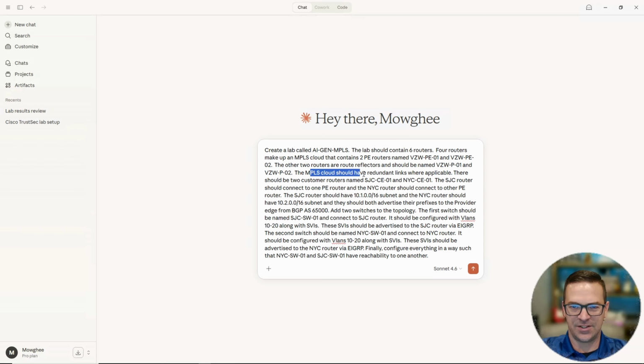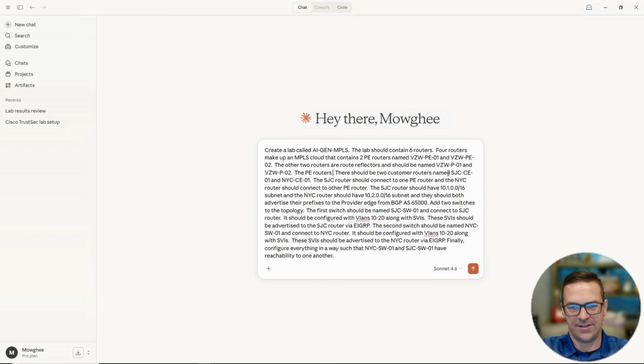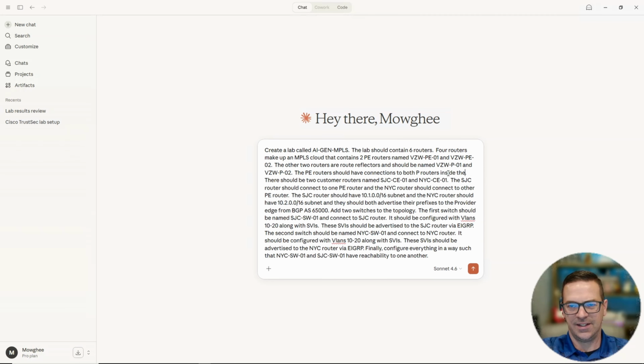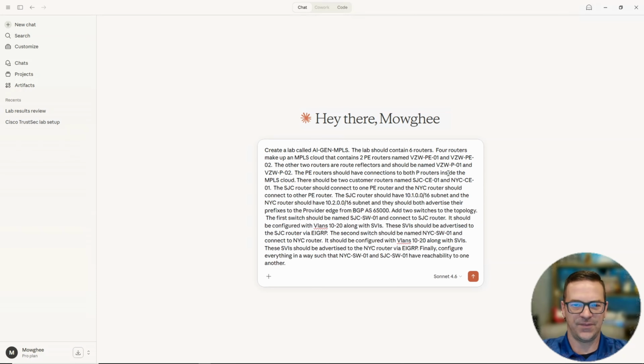The MPLS cloud should have, let me fix this, I'm going to say the PE routers should have connections to both P routers inside the MPLS cloud. All right.